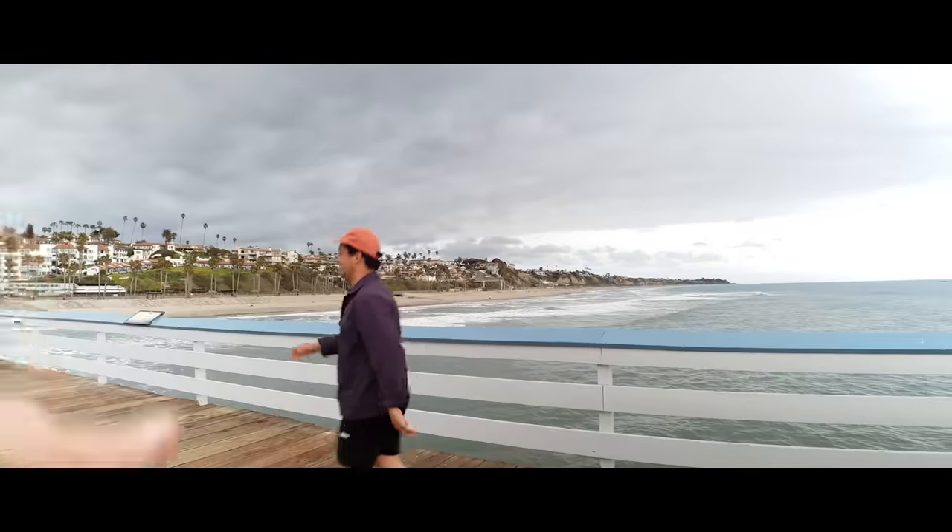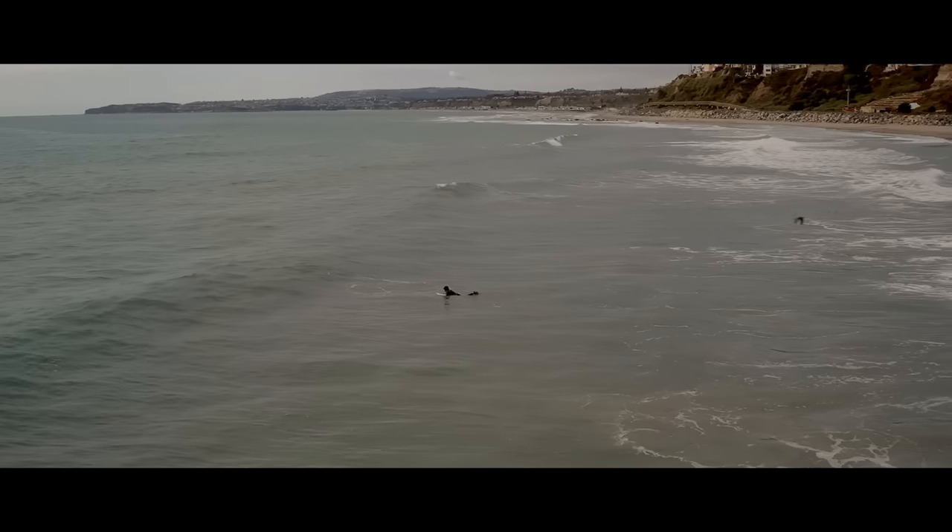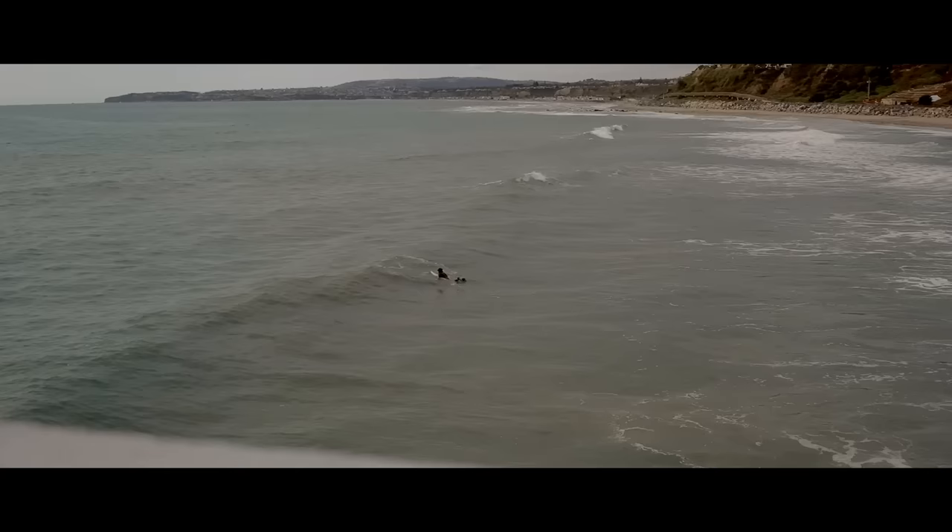Another tip learned over the last year: putting the anamorphic lens on the 2X lens of your iPhone, or whichever phone has a manually selectable 2X lens, looks great. The anamorphic lens takes your native camera's focal length and applies the 1.33x de-squeeze, so mounting it on the built-in 2X tele lens gives you that focal length combined with the squeeze — essentially two focal lengths of anamorphic, which is really cool. In the Moment app, just hard-select 2X and you get a more zoomed-in anamorphic look.